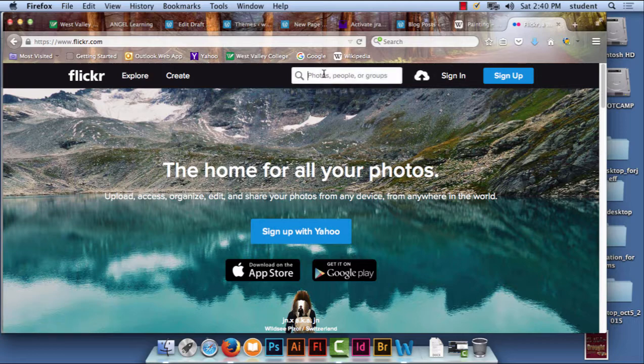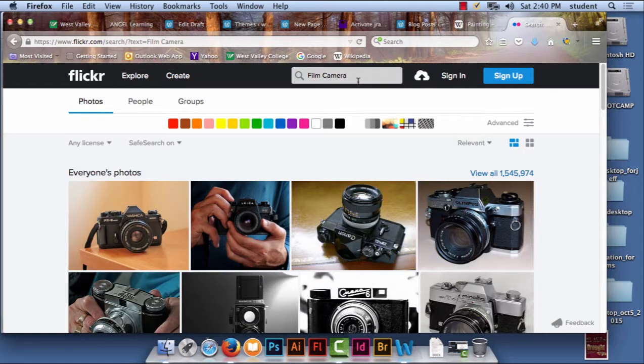Go under search and type in what we're looking for, video camera. We were looking for film camera. After you search, you can go to where it says any license.